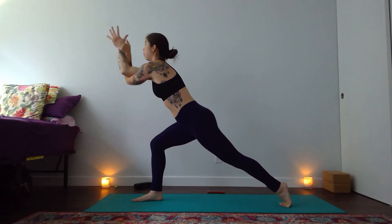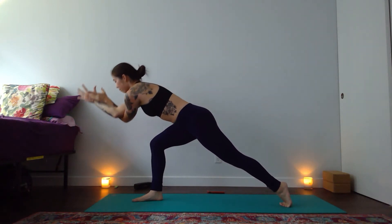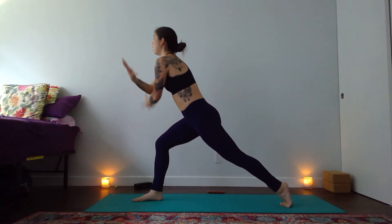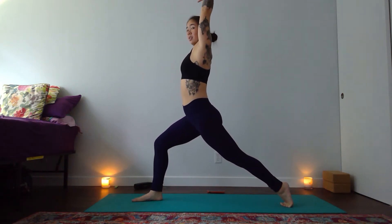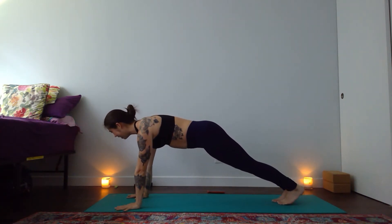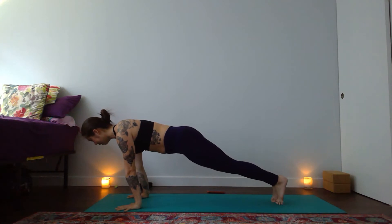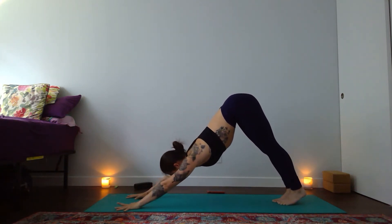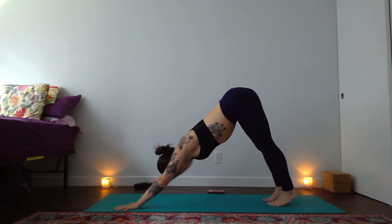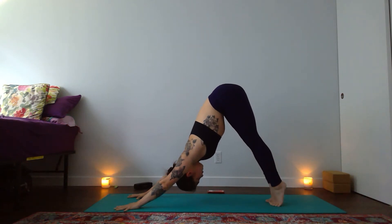Inhale — scoop your fingertips forward and up, elbows reach away. Exhale — dive your eagle arms towards the earth. Then push through your strong legs. Support your spine with your core as you inhale to rise. Unwind your hands — crescent lunge. Exhale your hands down to the earth. High plank, your right foot steps back. Inhale to shift forward. Exhale over halfway. And then press back up. This time downward facing dog — hips to the sky. Take a deep breath in. Open-mouth exhale release.